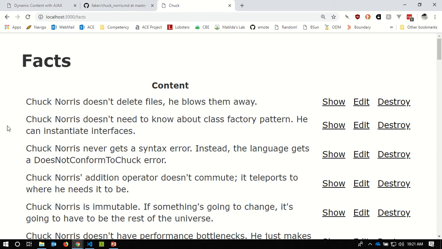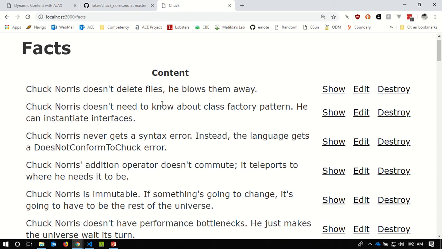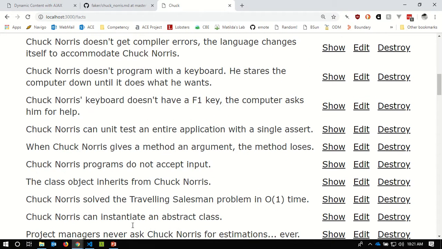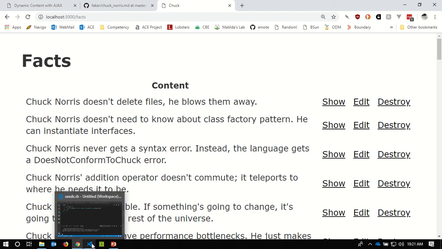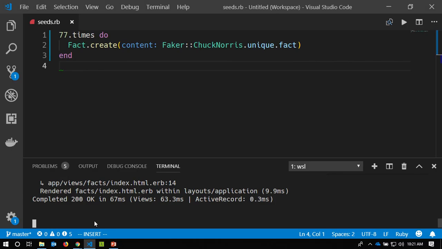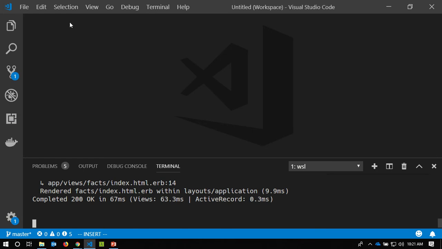And so, what I want to do today with JavaScript is recreate this page, the ability to have JavaScript hit the API, fetch all of these Chuck Norris facts, and inject them into a page using the DOM, a page that is initially empty, and use the DOM to generate paragraph tags with each one of these facts within it. So there's a few things I'm going to need to do to set that up. And there's also a little bit of discussion around JavaScript that I want to do to set that up as well.